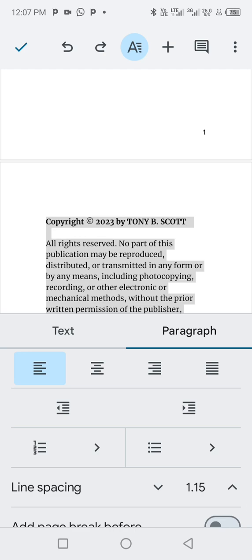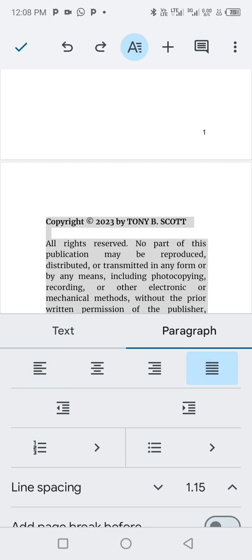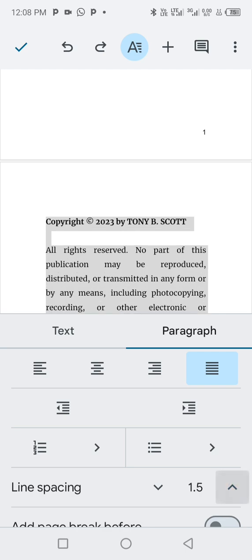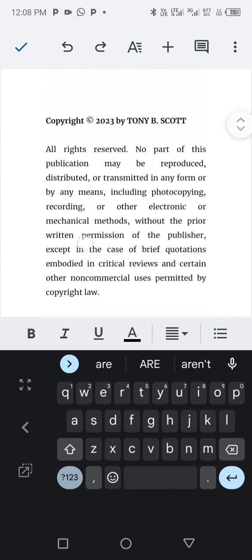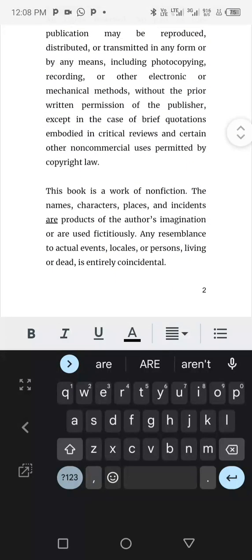Let it be justify. Yes. Then line spacing should be 1.5. Good. We are done. Have you seen how neat it is?